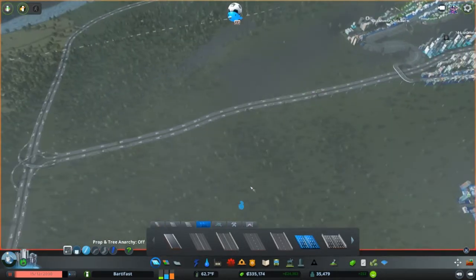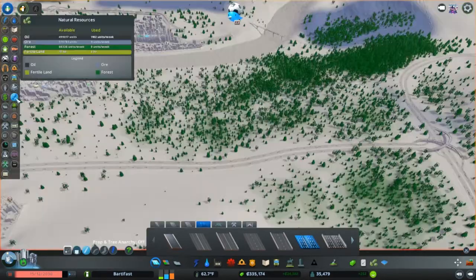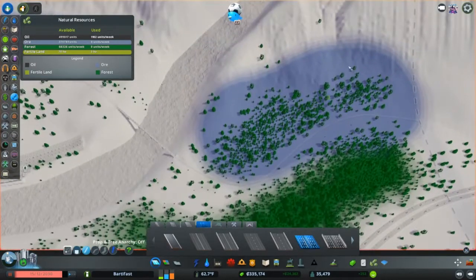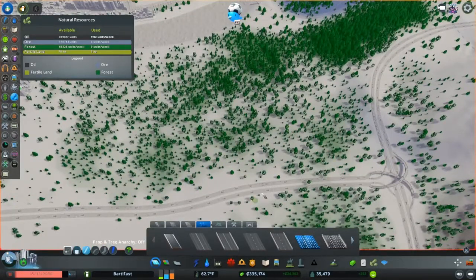But what I want to do is add another highway connection out here. I'm going to put it probably right around here, and we're going to feed down into the forestry. So if we look at our natural resources, got a big forestry area down here, and we have ore as well, so we can hit two at once.